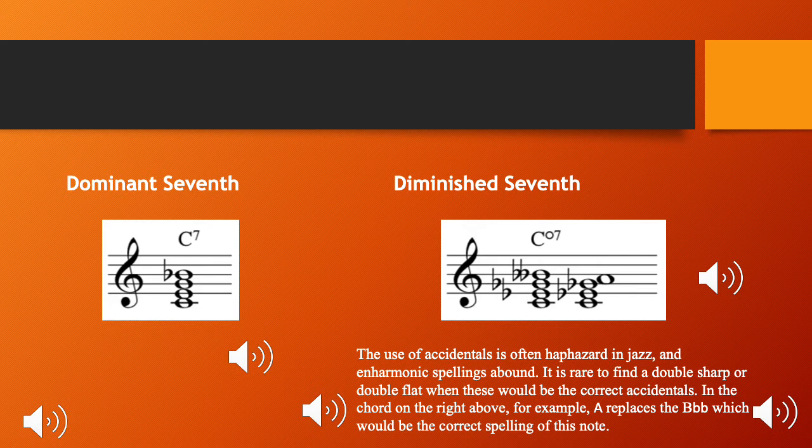For example, you have a double B flat on the left, and on the right, they've changed that into an A.